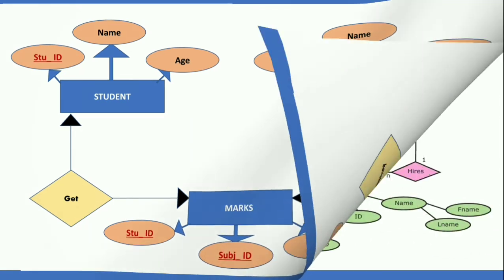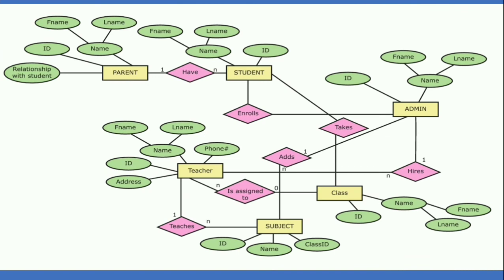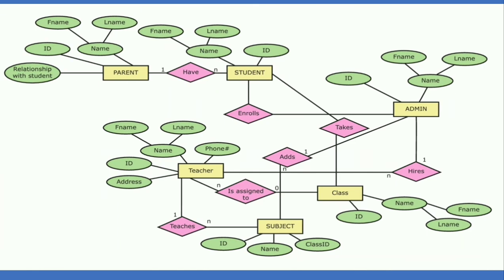So let's see another example which is given in your textbook. Look at the diagram. All this will be useful in your higher education, especially if you take computer science as your main subject. Other than theory, you will have practical also. At that time, they will ask you to design an application. So for documentation, for record, you have to design this ER diagram. At that time, the ER model, database model, ER diagram, everything will be used.